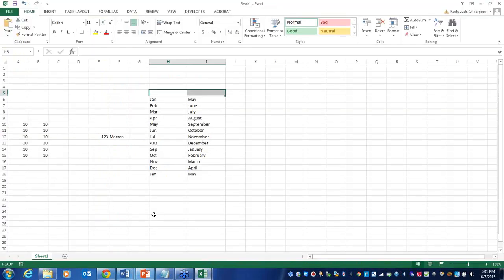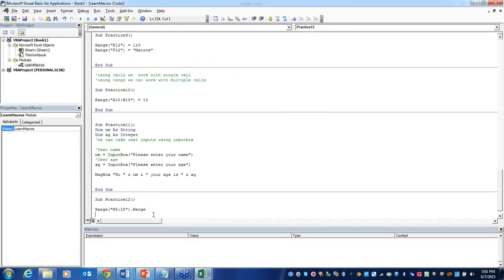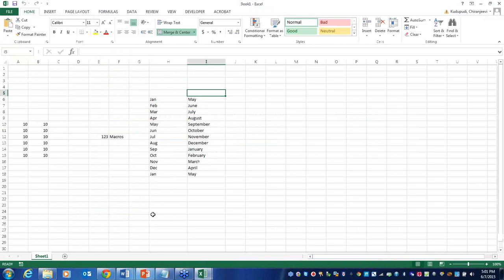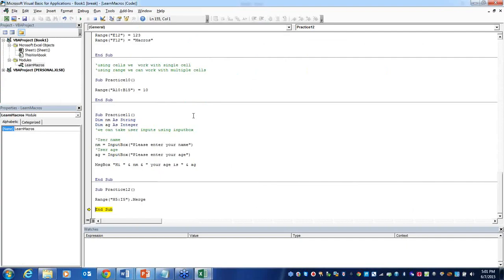Now these two are single cells. Executing this, F8. Now this is a single cell. At the same time, I want to write one word there.